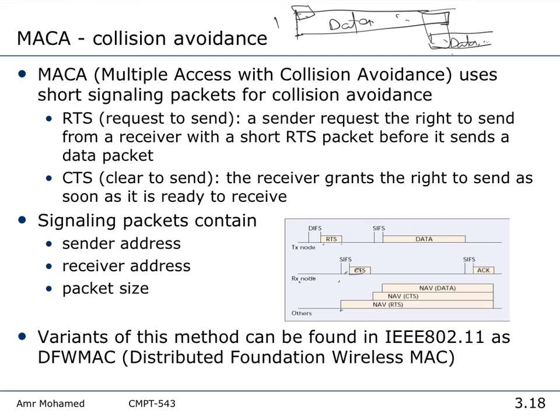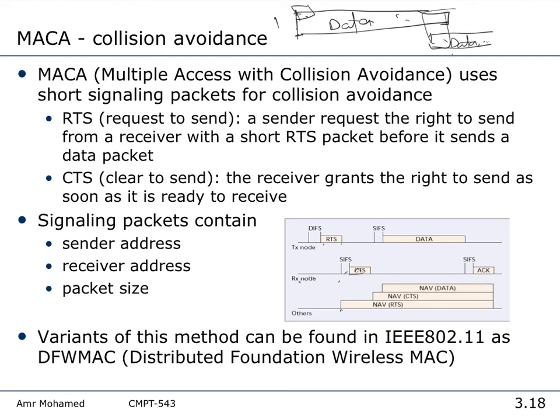So what is the only way to realize that there may have been a collision or any transmission error? It is not by receiving the acknowledgement, it is by receiving no acknowledgement. If I don't receive acknowledgement, then I realize that there was an error. Ninety percent of the time this error is a collision, but there may be some other transmission error. So send data and wait for acknowledgement.